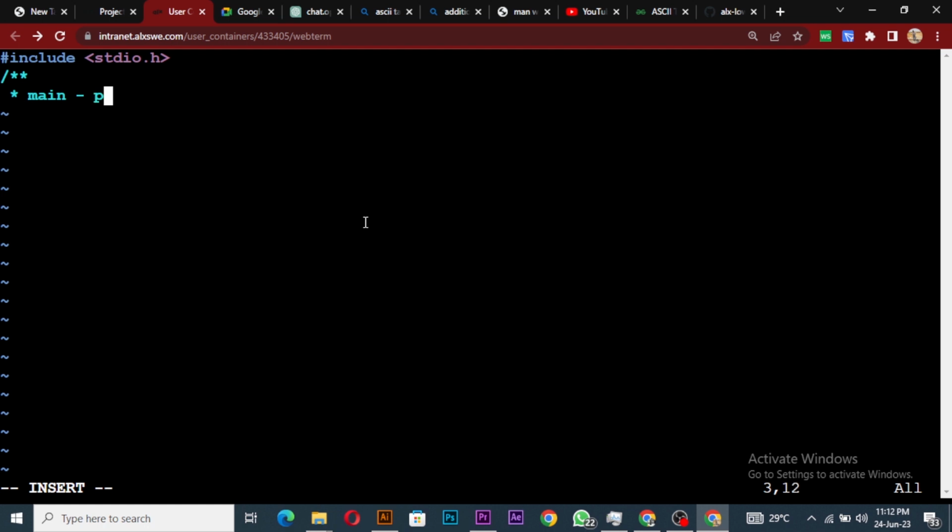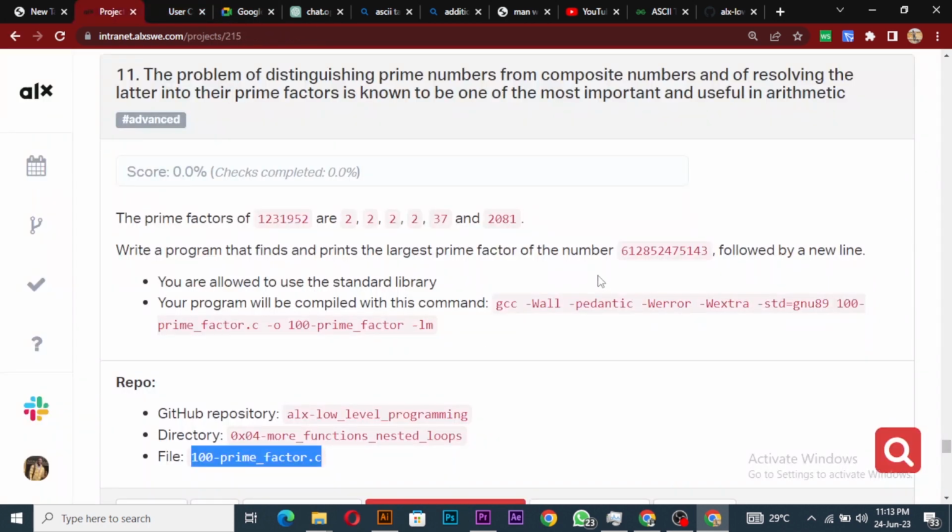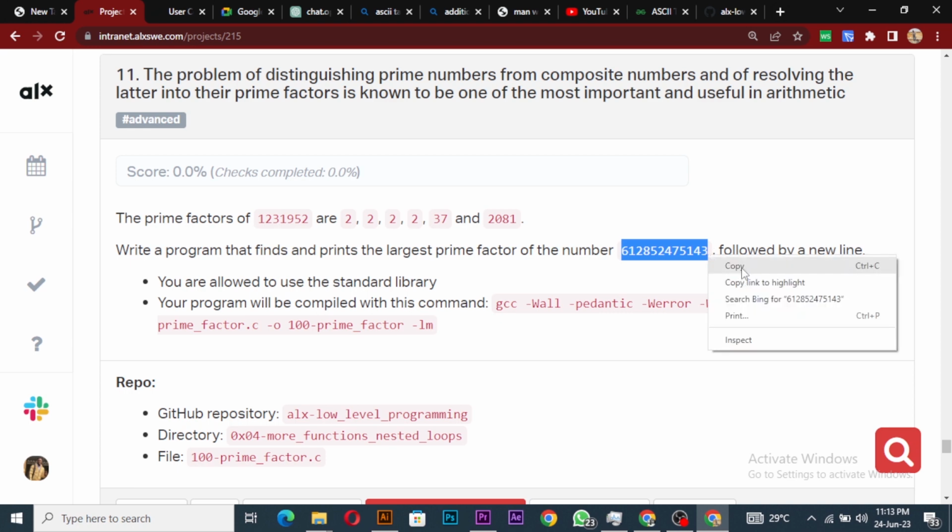This one will print the largest prime factor of the number. This thing is getting too long, let me just reduce it. What's the number? Let me copy it. This is the number.